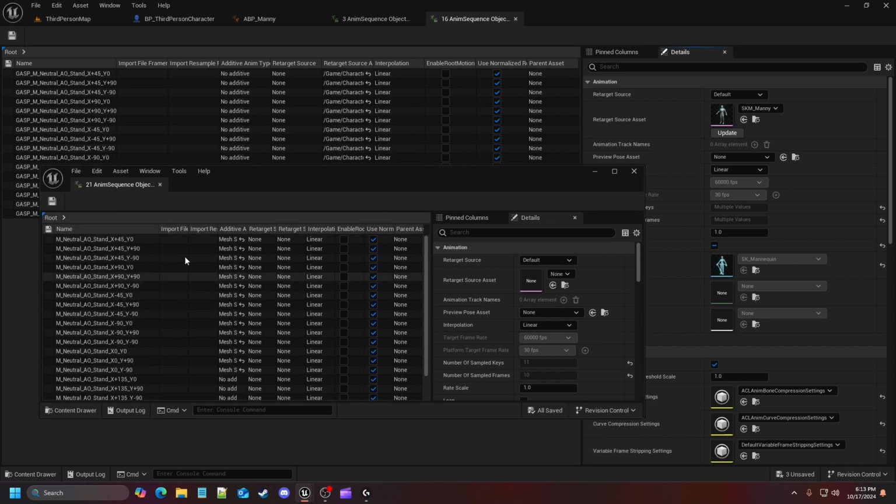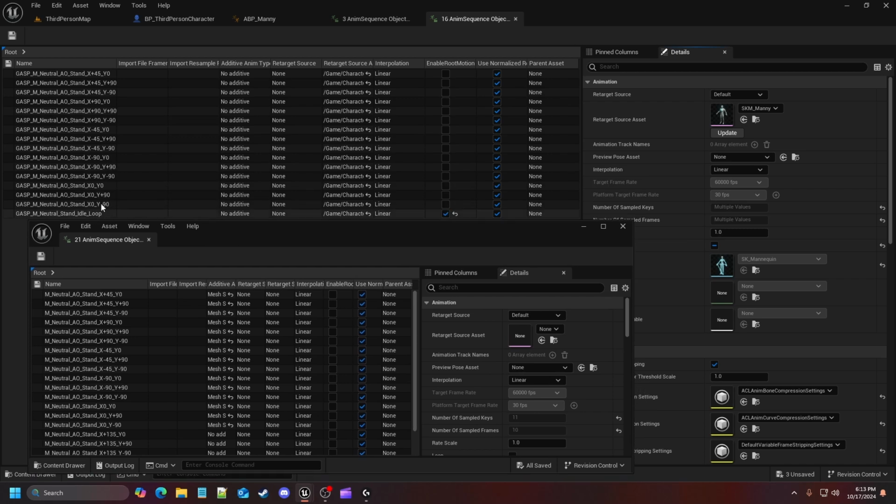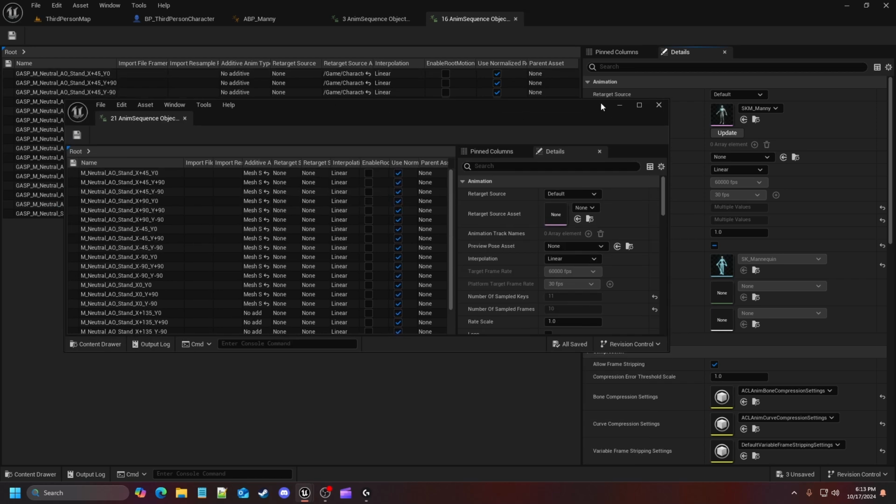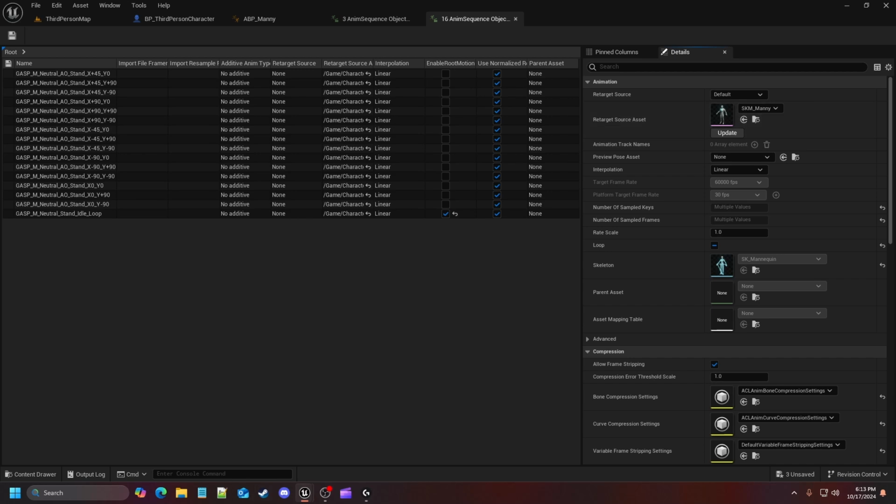It looks like the loop is not in here. So basically from our 90Y up to our X plus 45Y0 is going to be our mesh space, from right here, the 90 to the Y. But as you'll see, I did not mean to close that out for y'all. So let me reopen that.